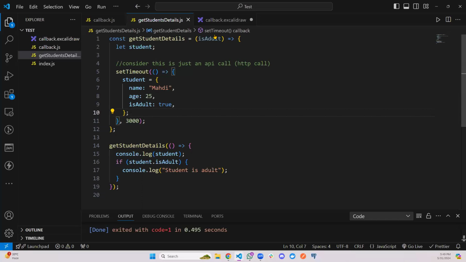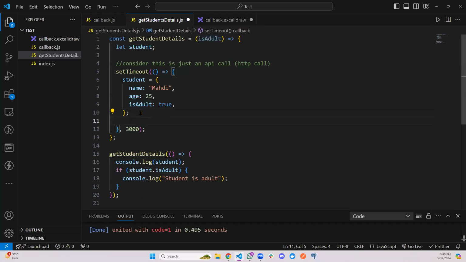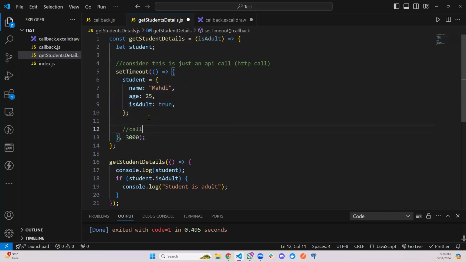Now I want to call this isAdult function from this set timeout. So calling the callback function in the block of set timeout.